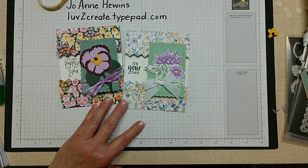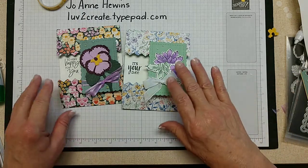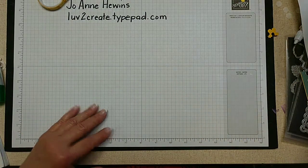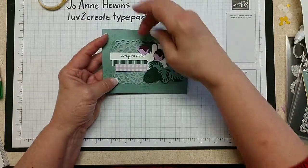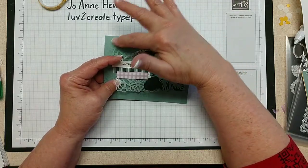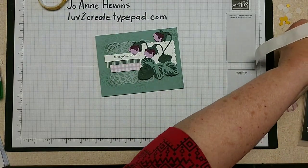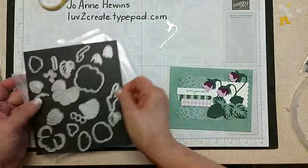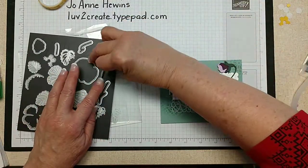Now I also wanted to show you a few other cards that I have made using the Pansy Petals. And some of you may have seen some of these before. I did this one on a Facebook Live this week, and for it, I used the square vellum doilies to help me to make some of the background back there. I used the dies. I used the die here for the stem, and then these two dies to help me get the flower buds on there.